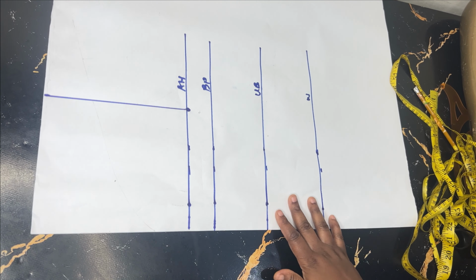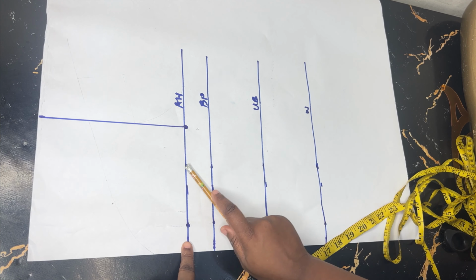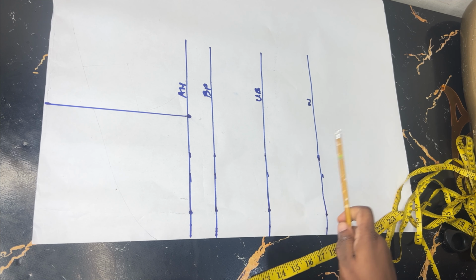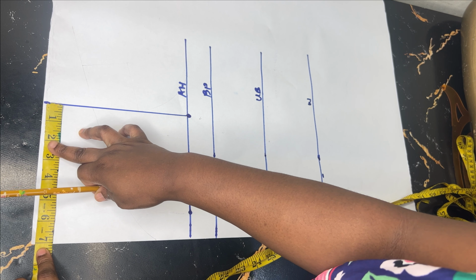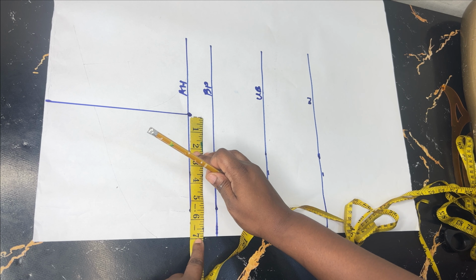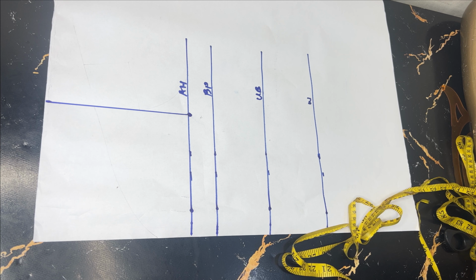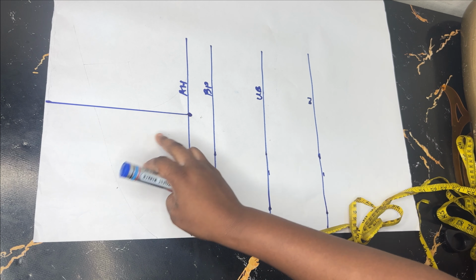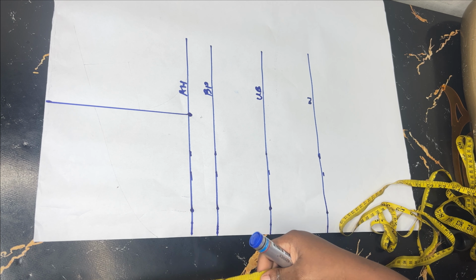Okay, so to do this, you can see I've already marked out my necessary points. This is my armhole line, this is my bust point, my under bust, and the waistline. This is my shoulder line, shoulder divided by 2, and I took that same measurement on the armhole line so that I can have this straight line that I have. It's a half shoulder, but the sleeve is cut together. That's why I need my upper part as well, so that it can guide me on how to do this.